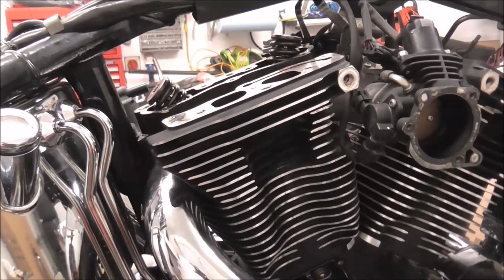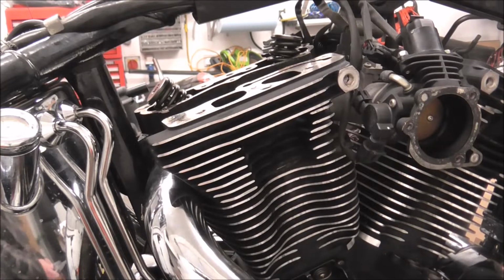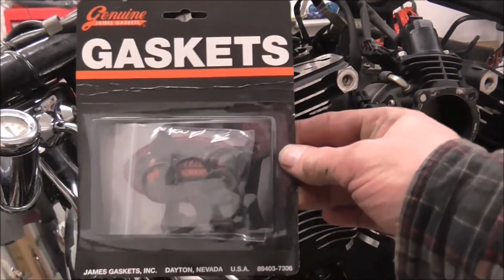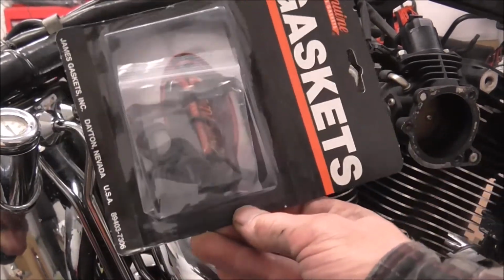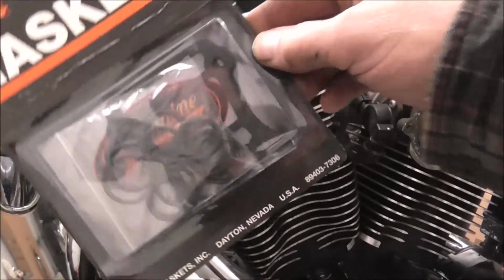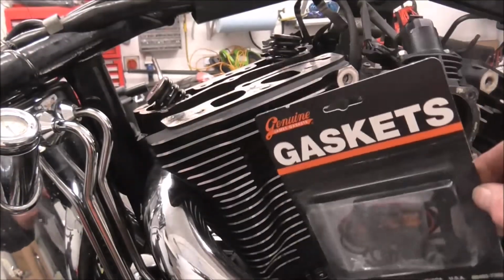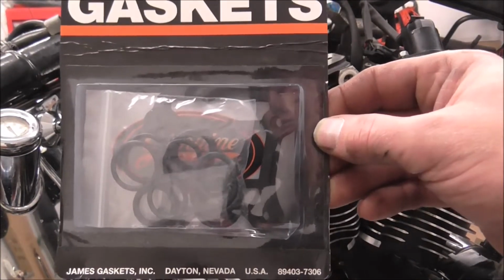Right, that's the pushrod tube seals out. And obviously I've got new ones. Got James gasket set there, that's all the pushrod tube gaskets. And now you can see a bit at the back, there's the base gasket for the bottom of the tappet block cover.